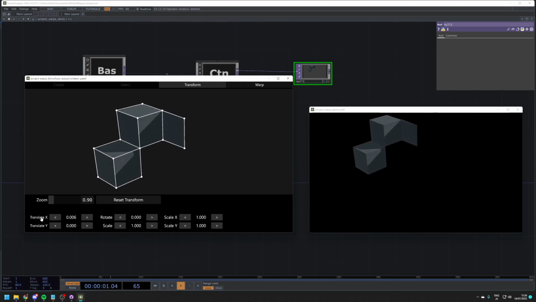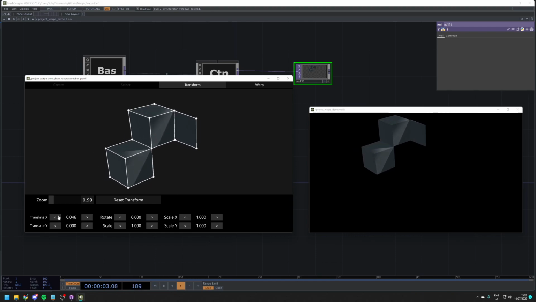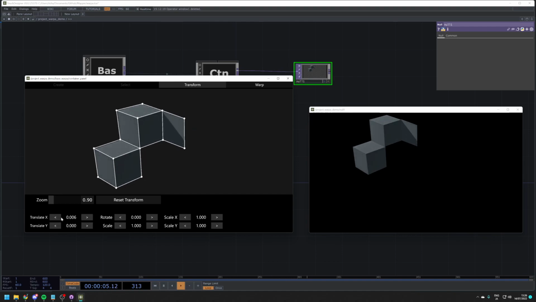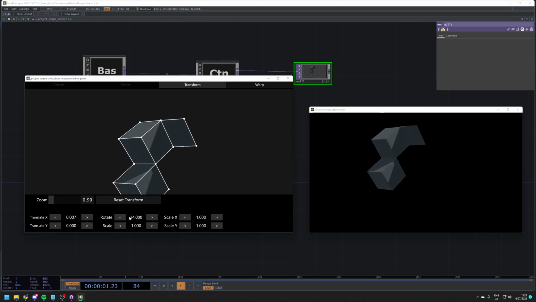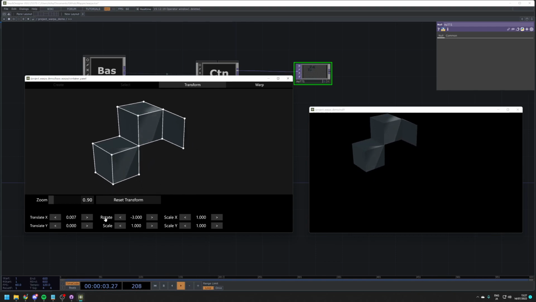So we can type in values, or we can use this ladder. It's like a parameter ladder, but in a UI form. And we can rotate, and again, rotate has the same option. If you want to get out of this, you can just click the parameter name again to get out. And you can kind of just do what you want.